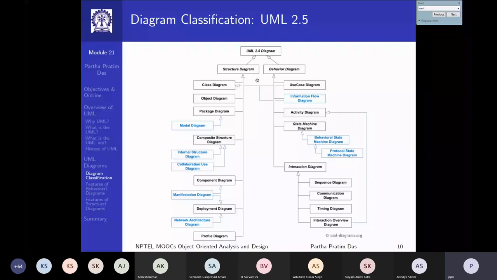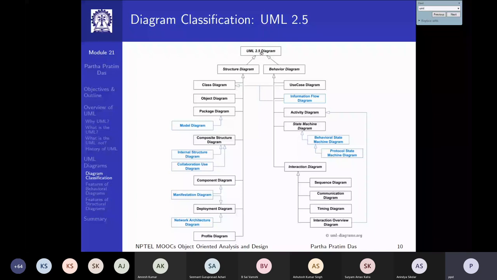So these say that a class diagram is a structure diagram, is a UML 2.5 diagram. An object diagram is a structure diagram, is a UML 2.5 diagram. Similarly, a use case diagram is a behavior diagram, which is a UML 2.5 diagram, and so on and so forth.